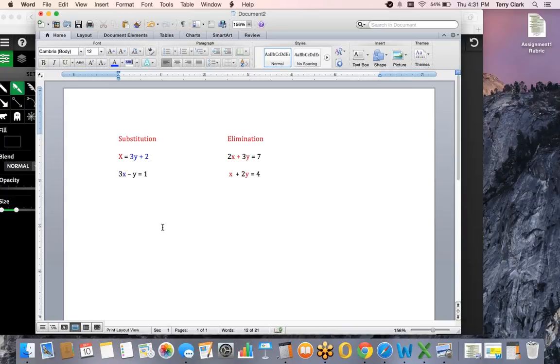Oh yeah, I see what you're saying. You're saying because that's 1x, because this is a 1x here, it would be easier to just find something to multiply it by. Does anybody know what we're going to multiply it by? What will we multiply it by? Okay, class, help her out.